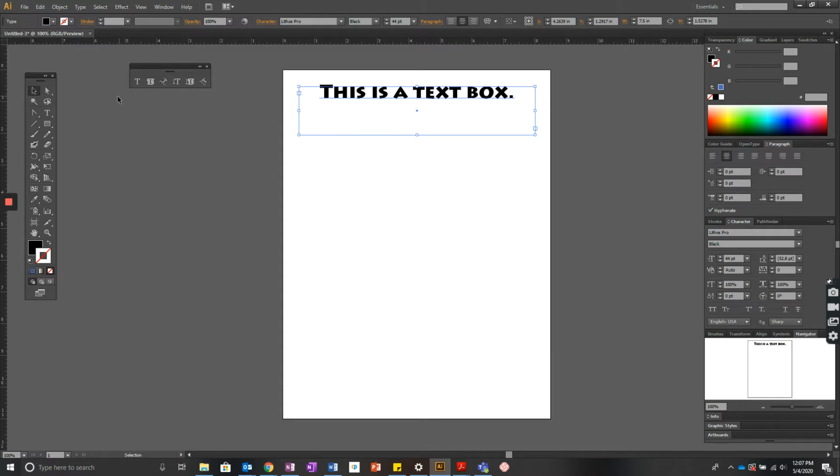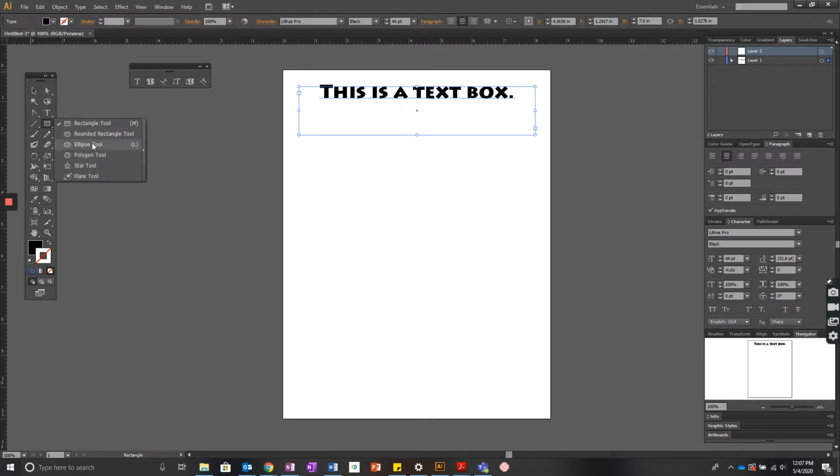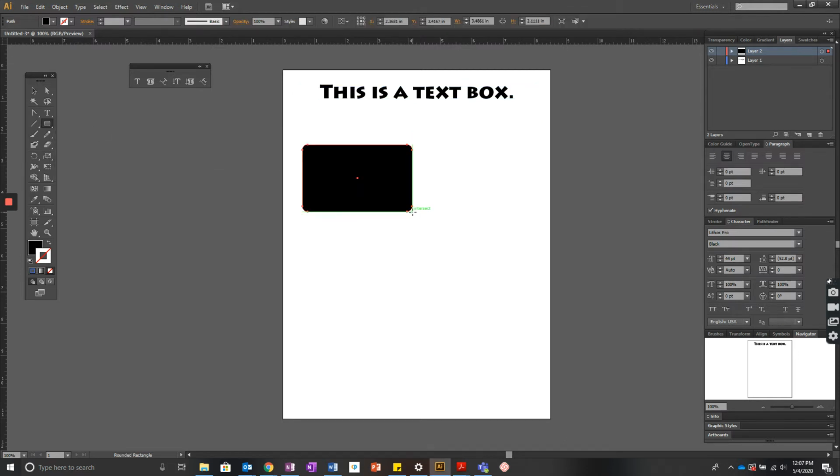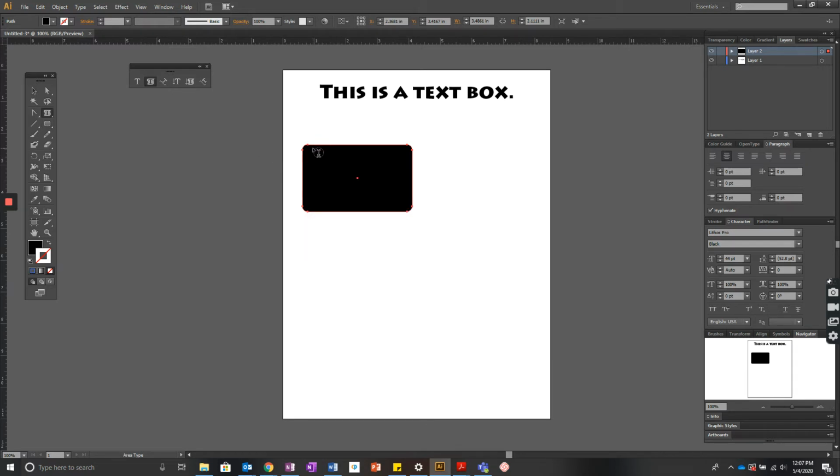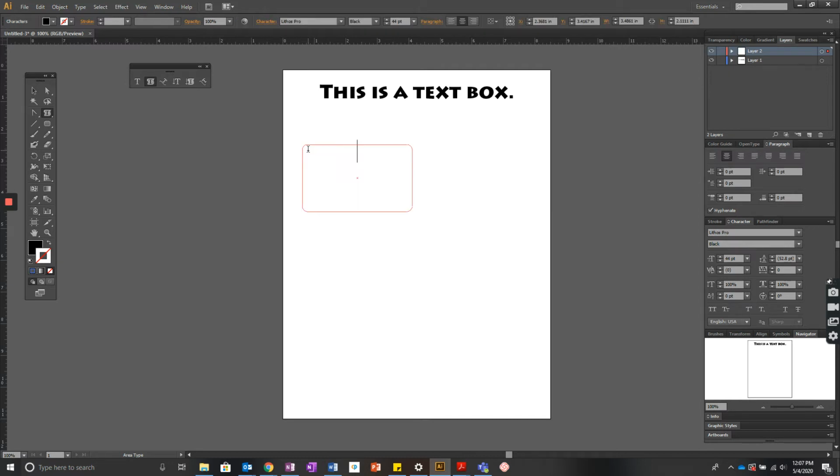Another key factor: I'm going to go over here to my layers and add a new layer, and I'm going to put a shape on here. Let's do a rounded rectangle. It's black, so I'm going to put white over top of it. I'm going to take my area text tool, click, and now I'll type hello.